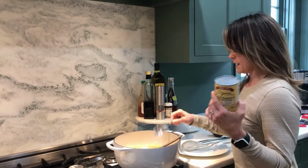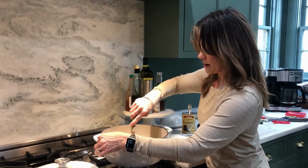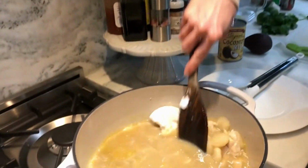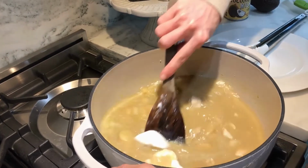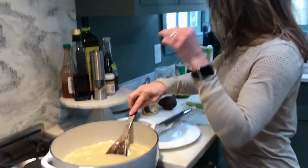So you're going to use that full can in there and stir that up nicely to incorporate with the broth. And it's looking so good and smelling so good. Okay, so next, the garnishes.